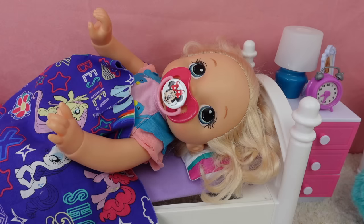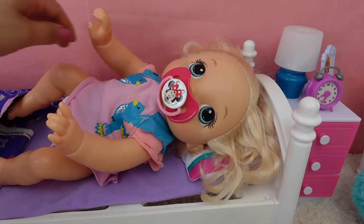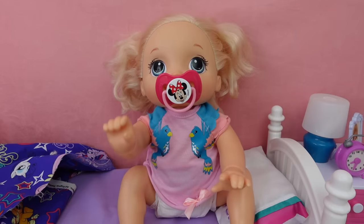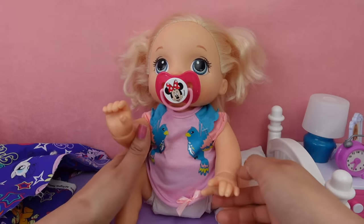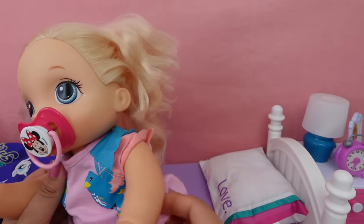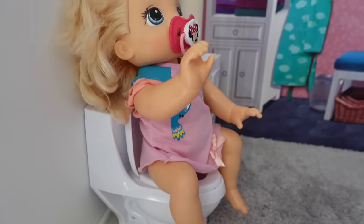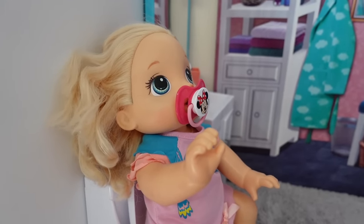Pumpkin just woke up — she is sleepy. Are you ready to go to daycare? Pumpkin is a big girl now and she is still potty training, but she is doing better. At night she wears a pull-up, so I'm going to take her to the potty since she only uses the pull-up at night in case of an accident. Alright Pumpkin, let's take you to the potty — good job baby Pumpkin!